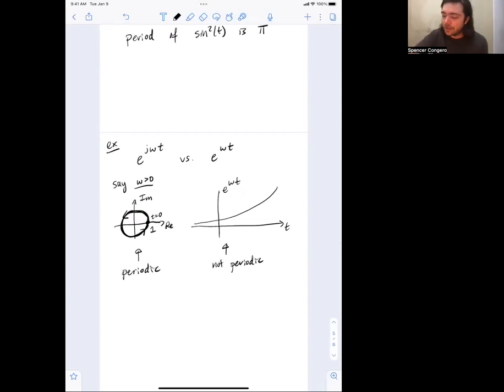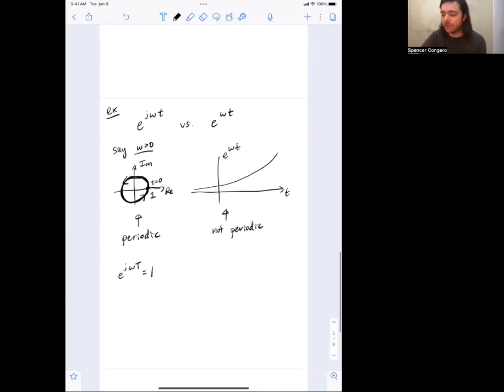What's the period? Well, we know when t is 0, e to the j0 is 1. So I just want to find the smallest positive value I could plug in for t that brings me all the way around the circle and back to 1. So what would that mean? I would want e to the j omega t to equal 1, and I want t to be the smallest number that does that. So I just want to go once around the circle. That means this angle should be the entire circle's worth of radians, 2 pi. So omega t should equal 2 pi, and so the period is going to equal 2 pi over omega.